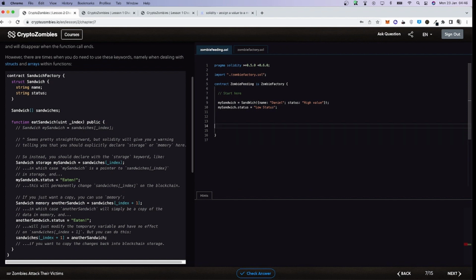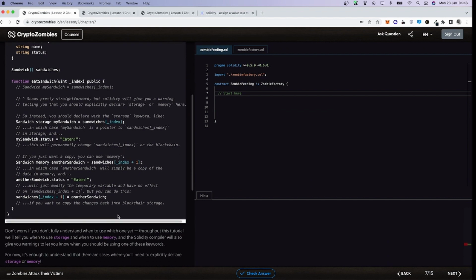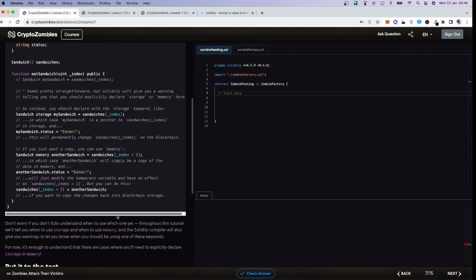Let's continue with the code, right? So that is the difference. One creates a copy of the variable. The other does not, but makes the change directly on the initial variable. So that's the difference between storage and memory.